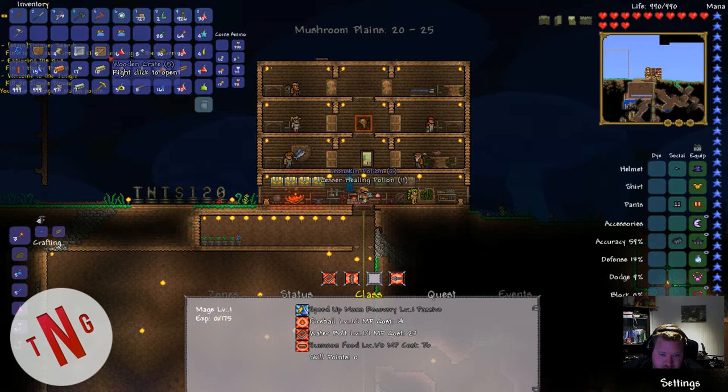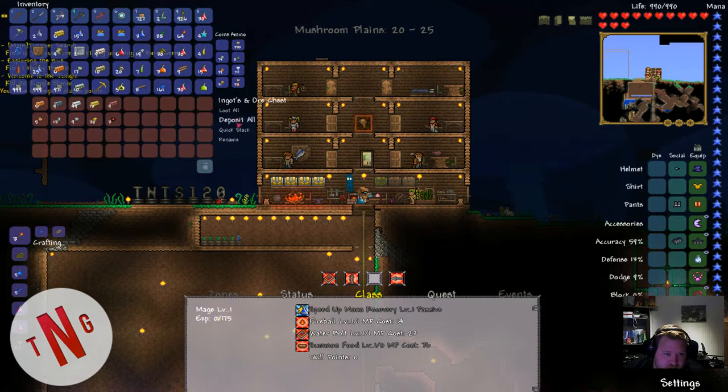Nice. And healing potions. More platinum ore. Silver coins, gold coin, silver coin, swiftness potion, and tungsten bars. Oh, damn. 9 gold coins, 7 gold coins, 7. Oh, damn. Obsidian skin. Oh, fucking hell. Okay, what did I get there? Flipper potion? What the fuck is that?